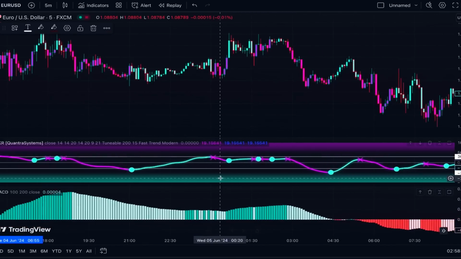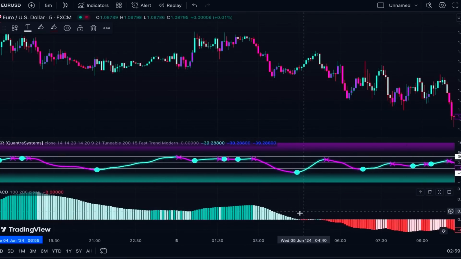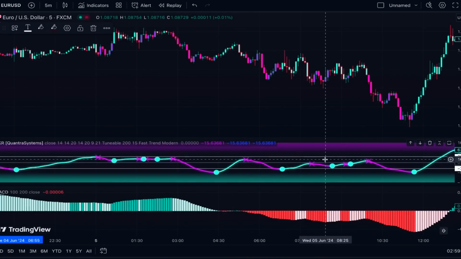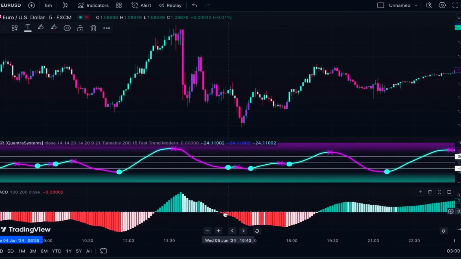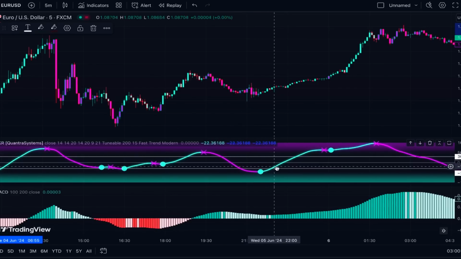Moving on the chart, we didn't have any other buy signal. Here the line went below -30, but the histogram changed to red from here, and we should wait for overbought signal. Moving on the chart, here the line went above 30 level, but before going down, the MACD histogram changed to green. Here no signal. Moving on the chart, here the MACD histogram became red, not any signal also here, and from here the MACD histogram became green. And at this point you can see that the line went below 30 level, I mean -30 level, and we got crossing back above -30 level at this point.